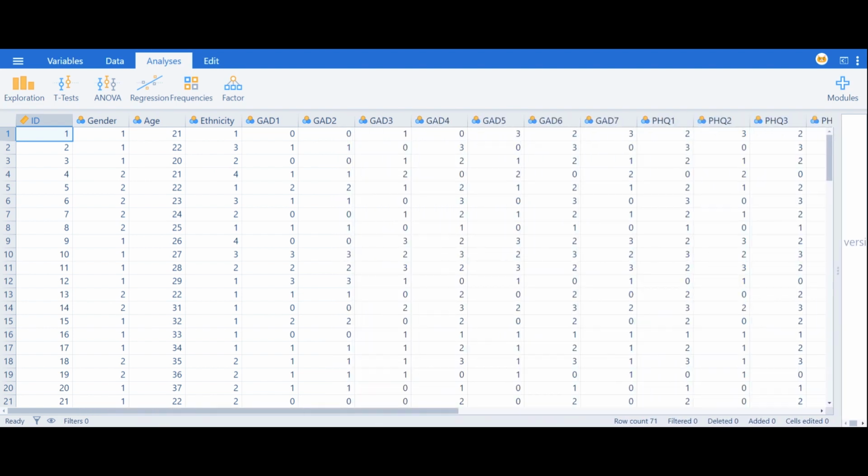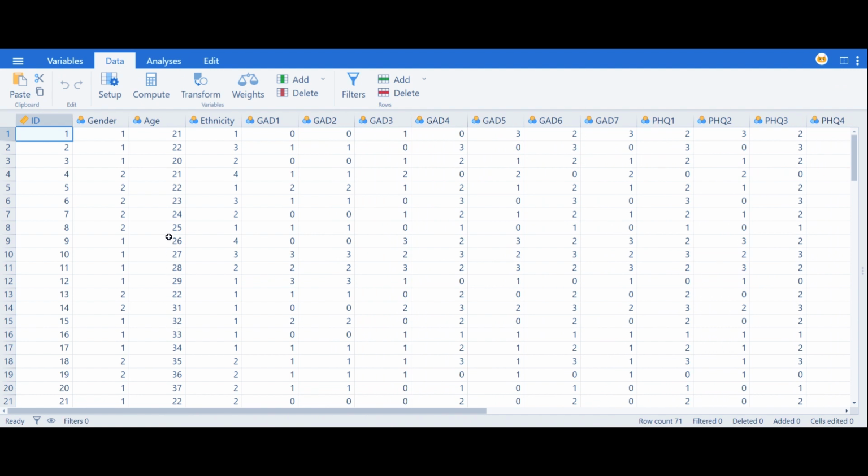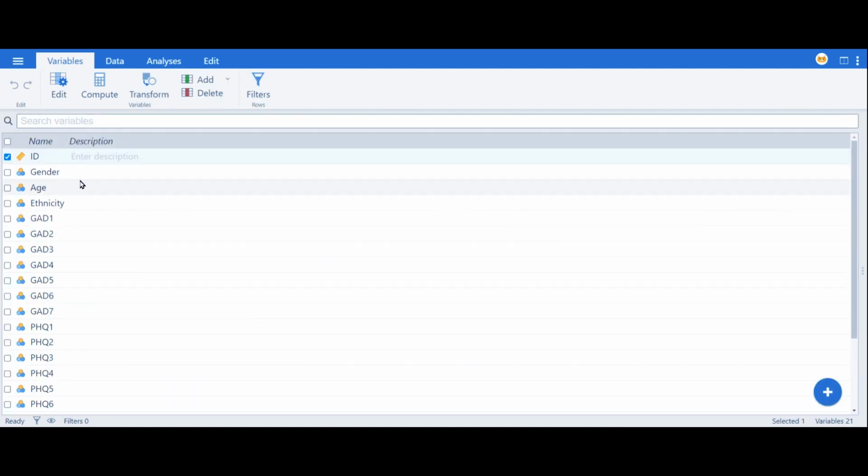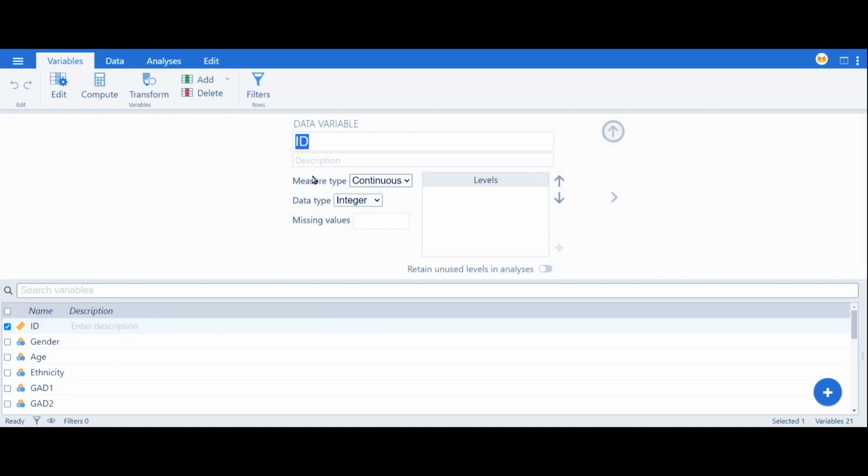And I'm going to pull the screen right so we can see more of the data. Okay, so our data is all in here, but we have to do a little work on our variables because it doesn't set up. See how our data type is wrong here? So I'm going to double click on ID, and maybe it's going to open. There we go. So it's not continuous, it's nominal data. So we'll change that, and we don't have to worry about these levels. And I'm going to use this arrow to the right to scroll to the next variable.